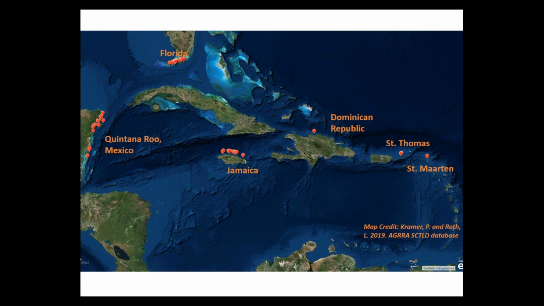And we are hoping to receive some photos and more information, either to members of the Caribbean Cooperation Team or through AGRRA to verify whether or not what they are seeing looks like SCTLD. But I can't emphasize enough how much we need everybody's eyes out there on the reef sharing information about what they're seeing when it comes to disease on our coral reefs in the Caribbean region.